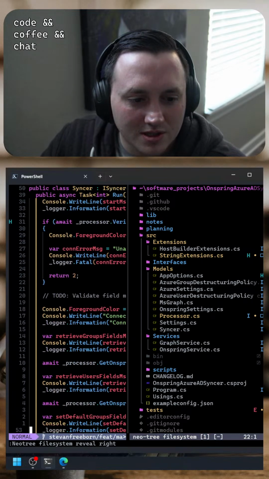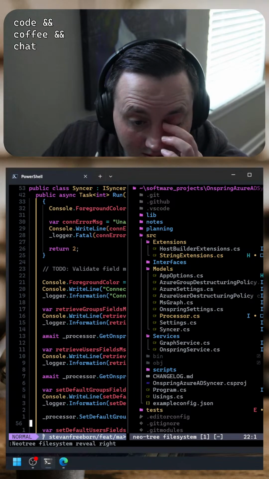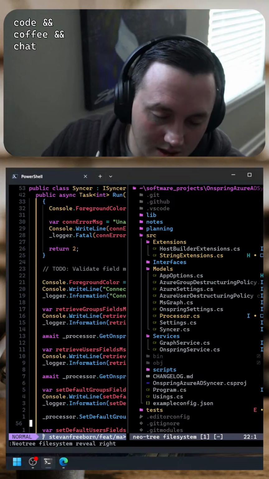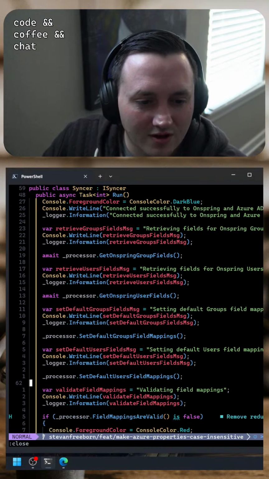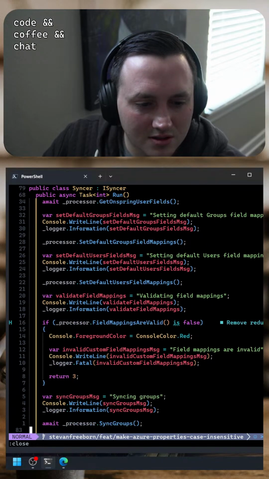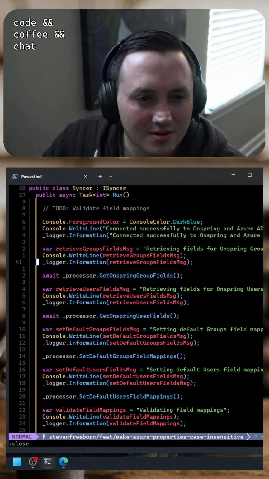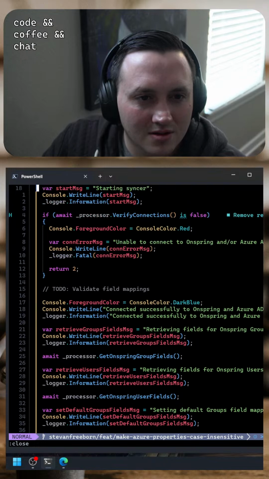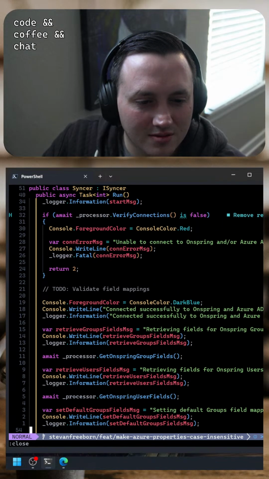So here's what the syncer does. Retrieve group fields. Set default group values. Let's see, set default, set users. This checks if the values are valid. Where do I actually read the settings though?